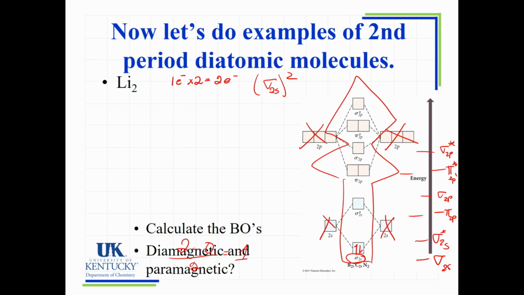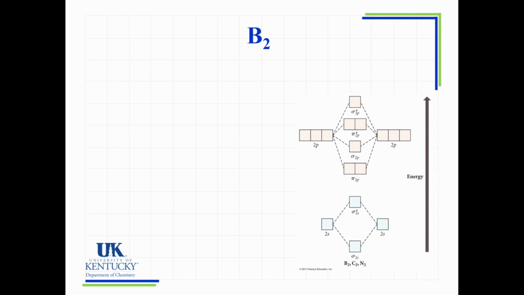We could also ask the question, is this molecule paramagnetic or diamagnetic? Well, if you've got orbitals that are paired, okay, the electrons are paired, that's not paramagnetic, that's diamagnetic. Remember, para comes from parallel. That means you have electrons that are not paired up. So we have 2 paired electrons, that's diamagnetic, and that's the kind of thing you can answer with molecular orbital theory. What kind of bonds are between the atoms or an ion, and is it paramagnetic or is it diamagnetic? Let's do another one.